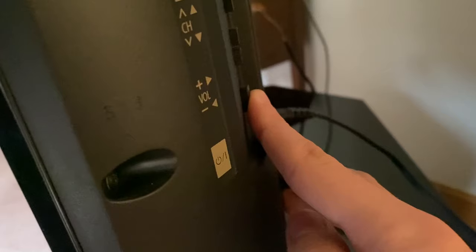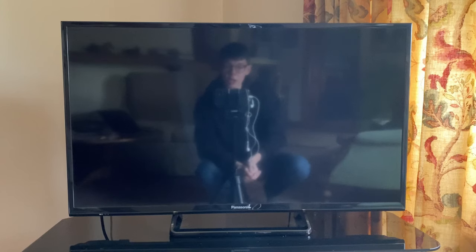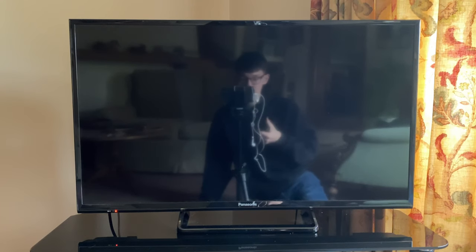So let's go and unplug it just like this. After you've unplugged it, come to the back of your TV and locate the power button as we just did, if it has one. Then hold it down for 30 seconds — this is basically doing a hard reset. After those 30 seconds have passed, let go and then plug your TV back into the wall, and check if that solved the problem.